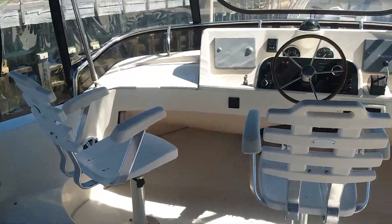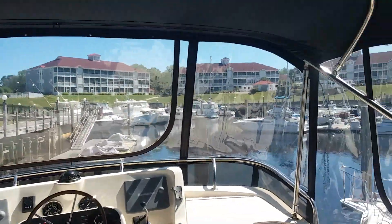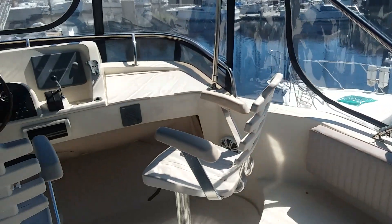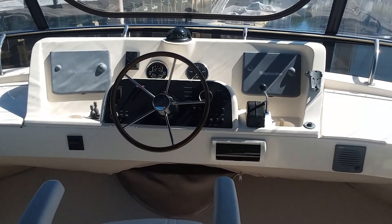It's pretty roomy up here. The Isinglass looks like it's pretty new and the bimini is in good shape too. It's a 2006 model, and the guy he bought it from was pretty meticulous about maintenance — I'll show you some evidence of that when we get to the engine room.